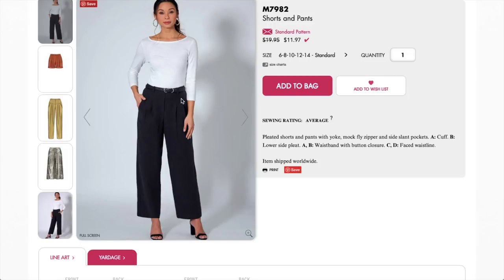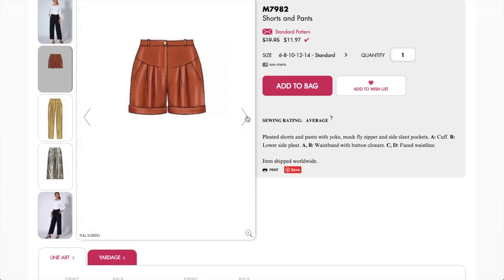I think you would want it flat there. That would be more slimming. I mean, again, they look great on her, but I mean, she probably doesn't have a lower belly. Like here, they look strange, right?